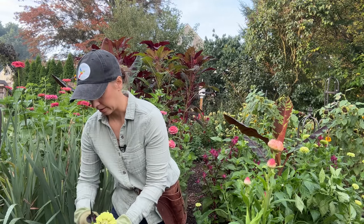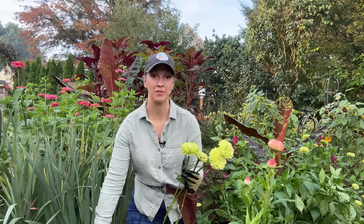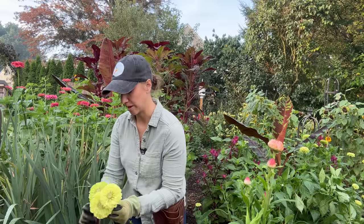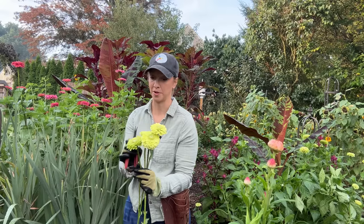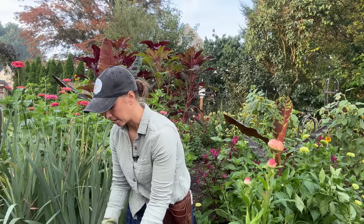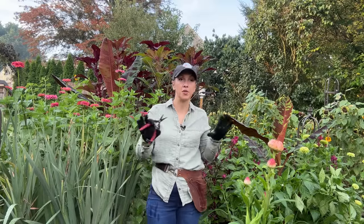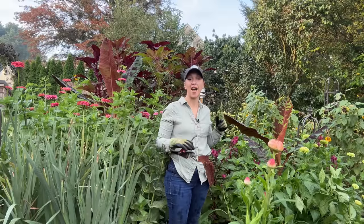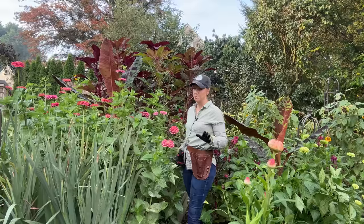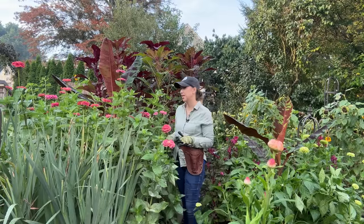The hardest part is you don't know you have it until two days later. Maybe you've sold the flowers by now and they're melting down in your customer's house — and that customer, at least in my mind, is probably not going to come back. All I can do is keep the area as clean as possible and rotate the zinnias. It also seems some zinnias are more susceptible than others. If you look at the studies, Benary Giant is the worst in terms of Fusarium commune. That's why I'm liquidating my entire stock of that seed this year. I'm also doing a lot more strawflower and not as many zinnias.